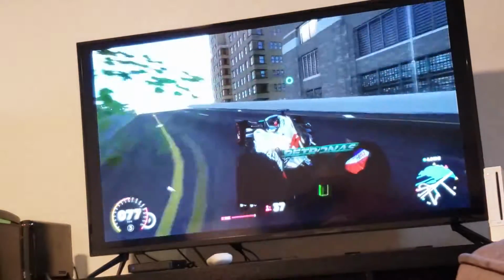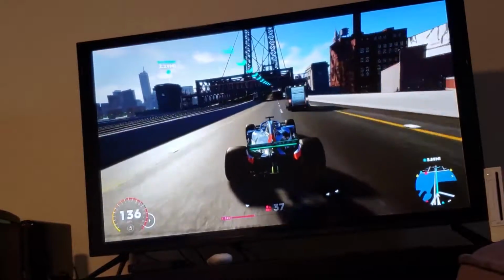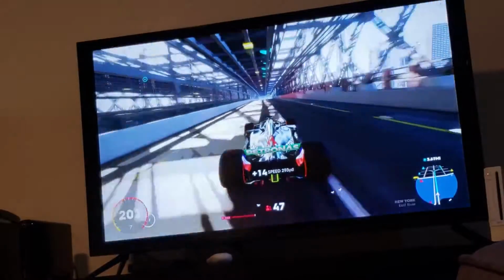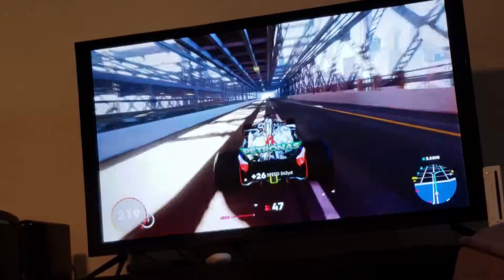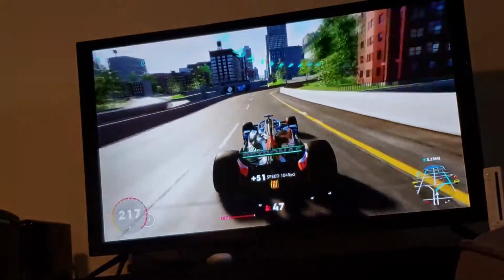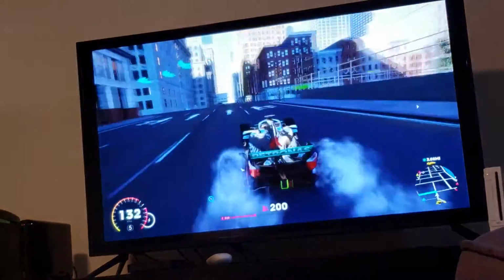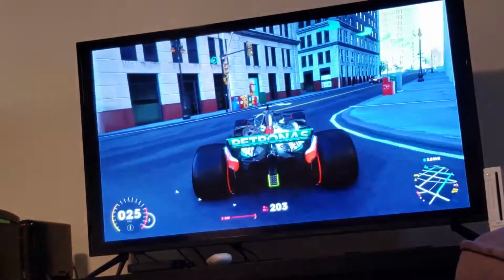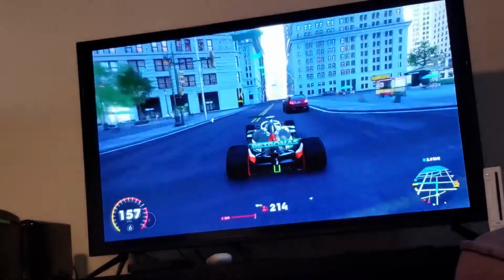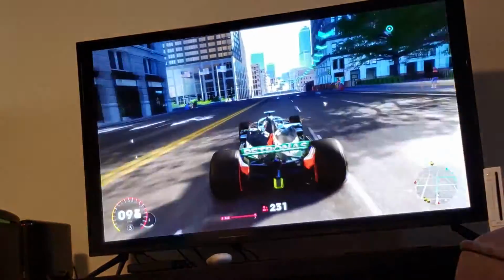Oh, getting onto the highway. I need to cross the ocean in order to get to New Jersey. In fact, I need to cross the ocean to get to Manhattan, because that was all just Long Island there. Try to slow down, but I still hit the outside wall. And I completely overshot that. I'm going to sort of speed this up a bit so that I have time to do everything. If this recording cuts out all of a sudden, then it's because I ran out of storage.